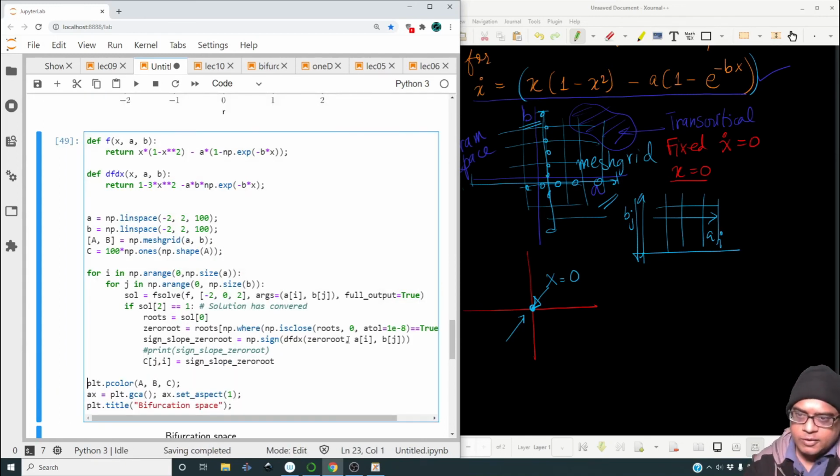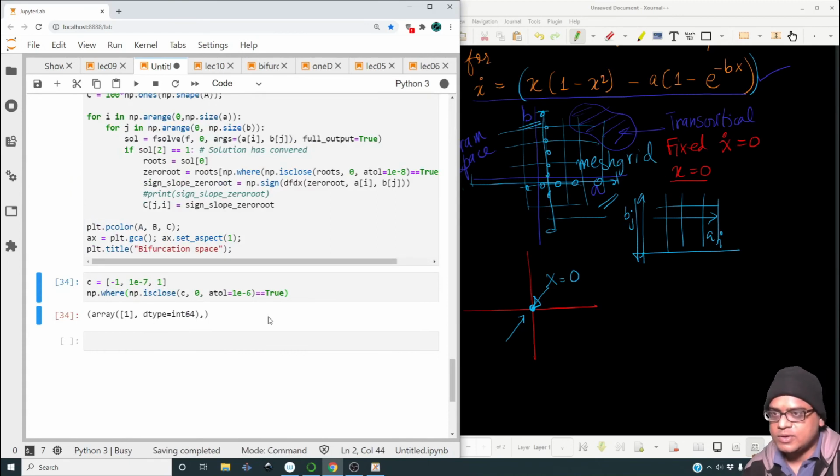One little thing before we continue, in order to avoid some spurious things happening, let us give fsolve an initial guess of 0 rather than something which has a range. Okay, so this will help us to isolate things better. I don't care about the other roots. All I'm worried about is the x equal to 0 root. Okay, so let me run this and see what happens.